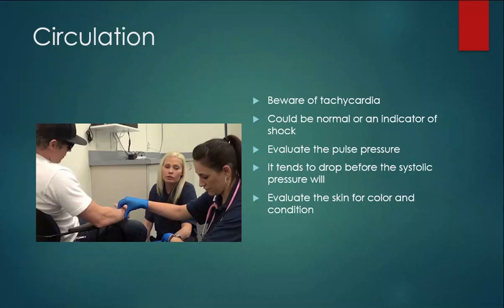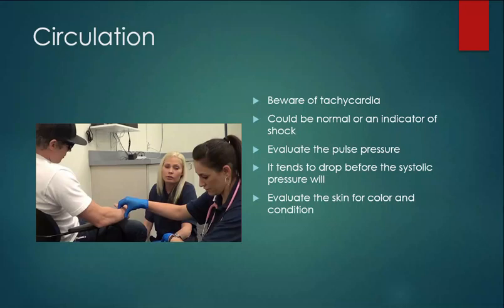For unconscious patients, I would assess both your radial and your carotid at the same time and compare them. The patient's unconscious; they're not going to know exactly what's going on. Keep in mind that when a patient goes into shock, one of the very first things that happens is the heart rate goes up. Except in what group?